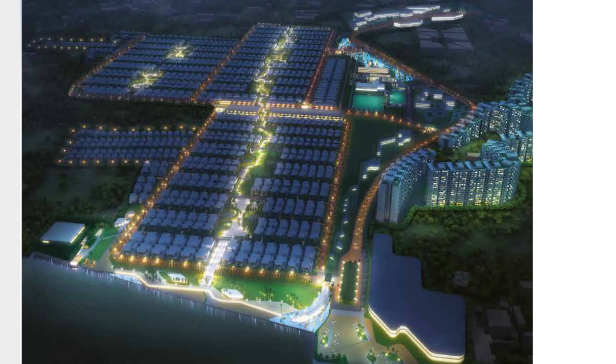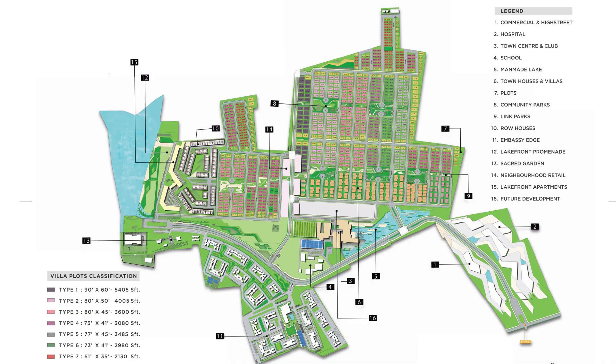This is how the overall development looks. It's an integrated development which will have retail space, a school, office space, a five-star hotel, villas, apartments, plots, and a three lakh square feet clubhouse area — the largest in the community. This is termed the master plan for happiness because it's an integrated township.